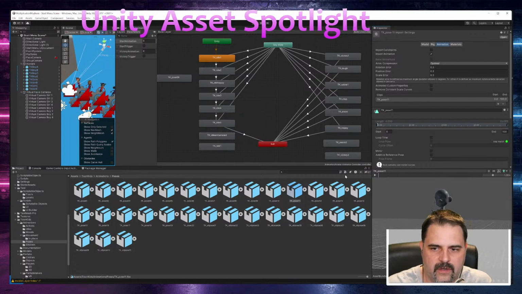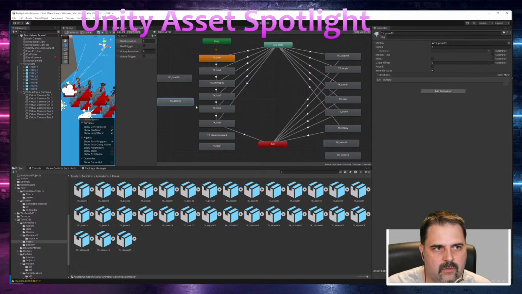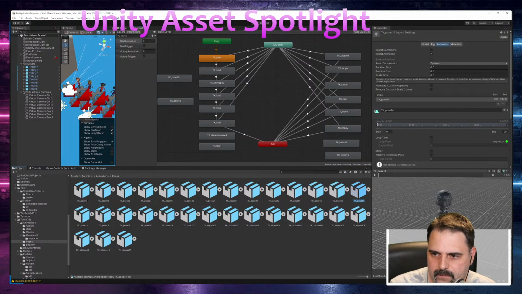For a couple of them, they have an extra pose that would kind of offset. Yeah, that's one I like. I could offset some of these. Oh, this is good as well.